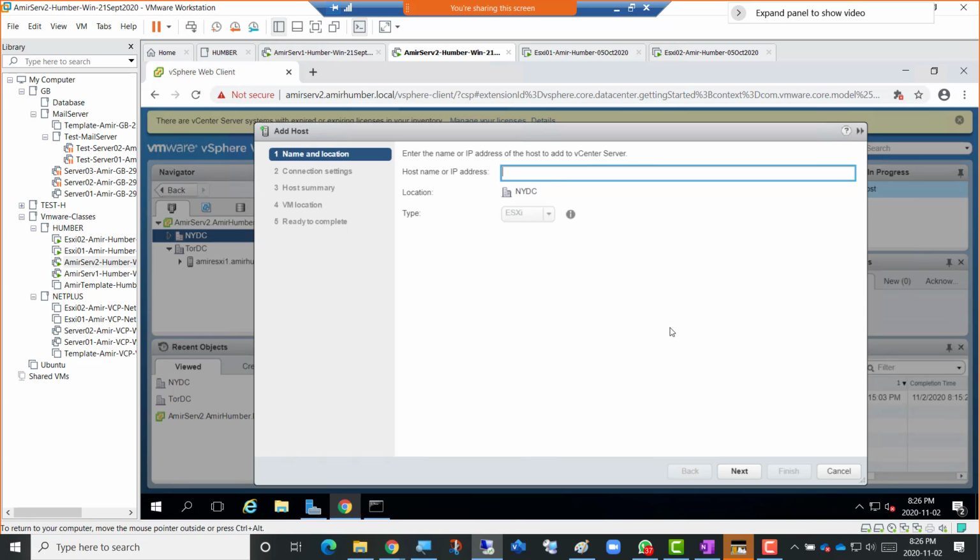Even server one? I need to set up the domain on server one. Server 1 should be up. Only shut down server two, right? Server 1 should only be up. Server 1 is up right now. Yeah, server one is running. Never shut down server 1. Yeah, never shut down server 1. So what I'm saying is that shut down ESXi 1 and ESXi 2 and then just restart Server 2 and check if more RAM is given, because more RAM will free up, right? So just shut down ESXi 1, ESXi 2 and then go for Server 2.